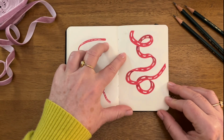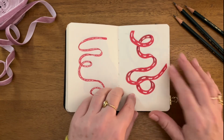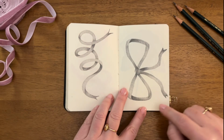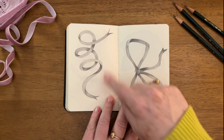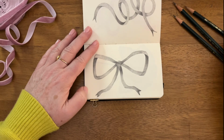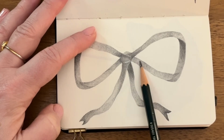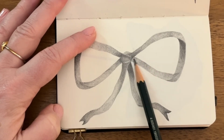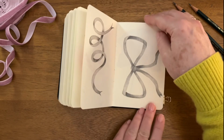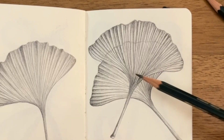Then just a red ribbon. I drew it twice because I was drawing it as I was talking, and I found that very difficult. So I drew it again, and it's a little bit bigger, it was easier to draw. Again, more ribbons. I think that shading work is very successful because it's very smooth. I absolutely love this ribbon because if you can see here, the way the layers are superimposing onto each other, I can see some sort of transparency, and that's something I'm interested in working on more next year, this work of transparency, like these ginkgo leaves.